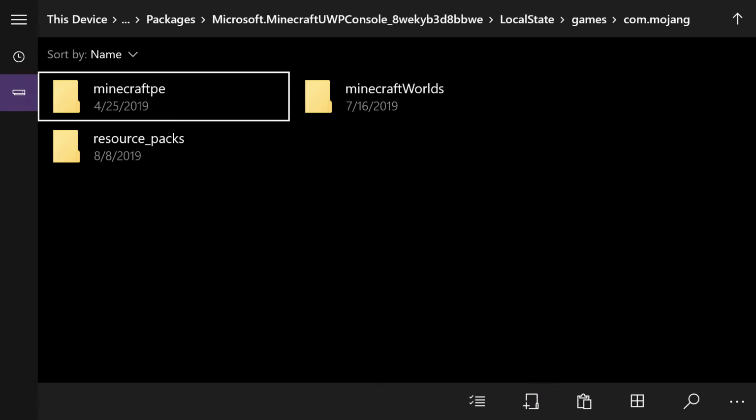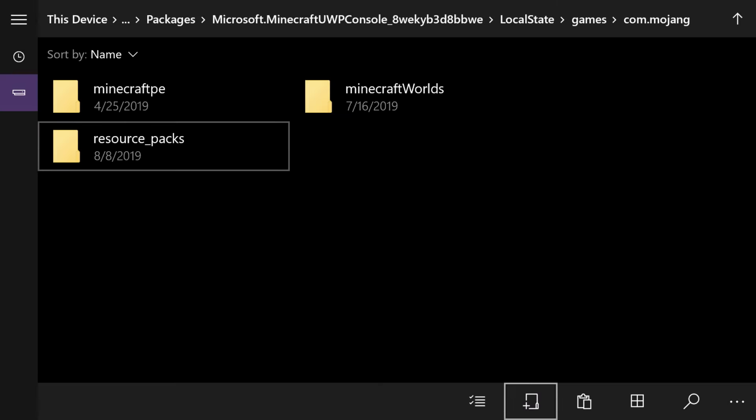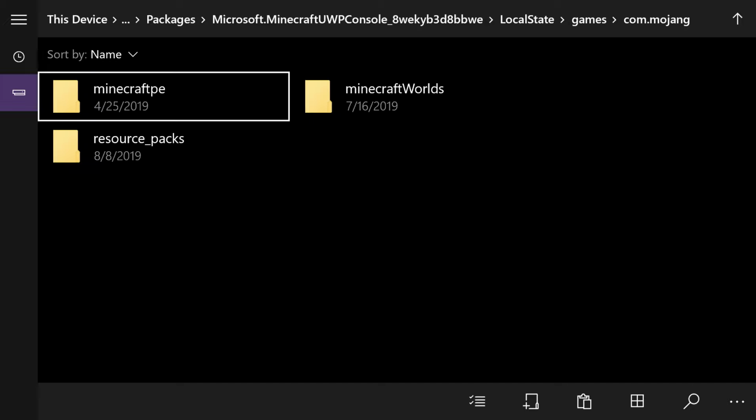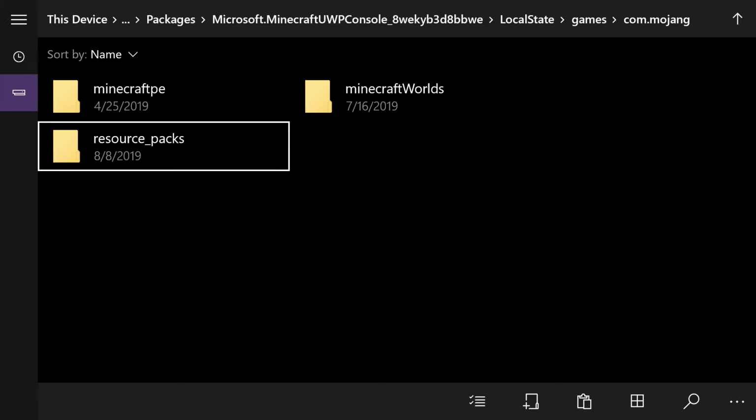Now, once you guys have that named, it's going to pop up just like this. Keep in mind, guys, if you don't have this spelled exactly the same way I do, resource_packs, it will not work. You need to spell it correctly and have it the exact same way that I do on screen right now.